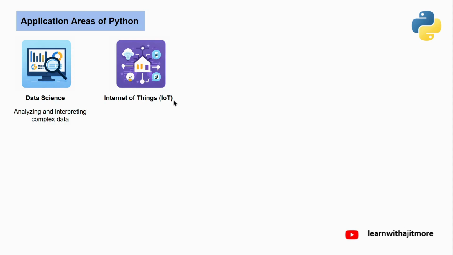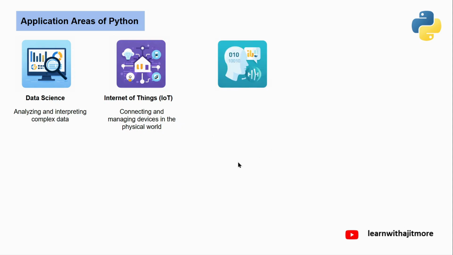In the field of IoT, I have never entered this field because that is not my niche. So Internet of Things is also one field where Python is there. Here we are communicating with the cell phone and the devices. Different devices can be controlled by your cell phone, by remote, or by touch panels: your washing machine, microwave oven, smart refrigerators nowadays, security systems, a lot. It is about connecting and managing devices in the physical world. Through your cell phone you're controlling your refrigerator. It keeps giving you a notification that milk is over or veggies are over. If you are in the office, it gives you the notifications, and while going back home you can carry all those things. It is all because of IoT.